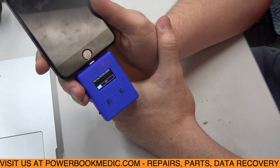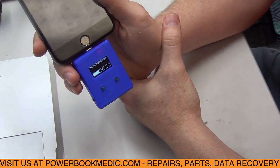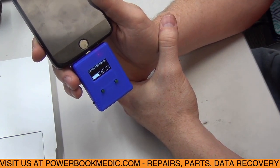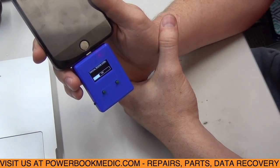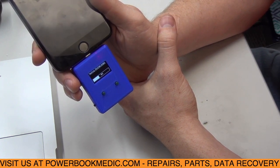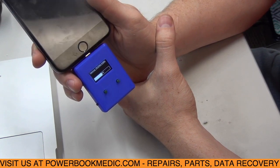This is a really nice tool to have if you have an iPhone repair business. It's great if you have walk-in customers. You can just plug it in and right away tell the customer, hey, this looks like it's a Tristar problem, or sometimes it tells you, hey, try a new dock. That way you can give the customer a quick little diagnosis and tell them, hey, this is what we're looking at. It is going to require some board work. This is going to be your cost. Just to let the customer know before they leave what they're expecting.